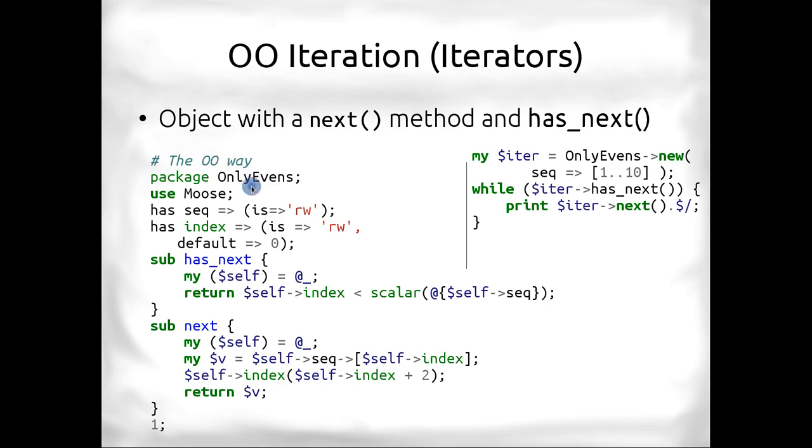Why are we incrementing by 2? Well, because we called this iterator only even. So we only want even indexed elements out of the list. So we give it a list, and it will only give us the even ones. The way we iterate through this is with a while loop. Because maybe we're not sure how many times this will run, so the while loop will keep running this condition has next until it is false. This will print 1, 3, 5, 7, and 9. Those are the even indexed values. They're not the even values, but they're the even indexed values. So this is an OO kind of interface. And the benefit of OO iteration is you have a lot of control, and you can change the flow control at any time. And you can also delegate and do crazy stuff. So OO iteration is pretty powerful. And it goes even beyond iterators.